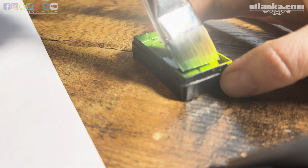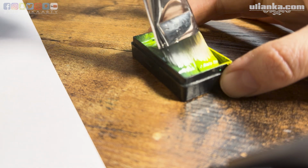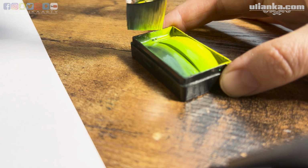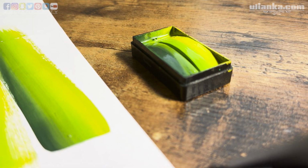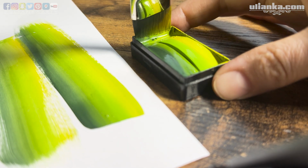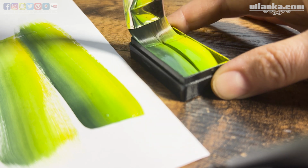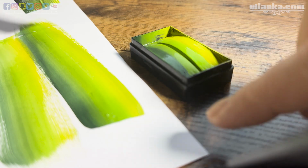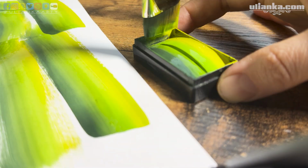But I have a nicely loaded brush without excessive water, so I go in and paint whatever I need to paint, and then go back and pick up this water. Instead of picking up a little bit of water from the water container, I'll just pick up the same water and use it again. So if you do it straight away, I believe your container will stay clean all the time.